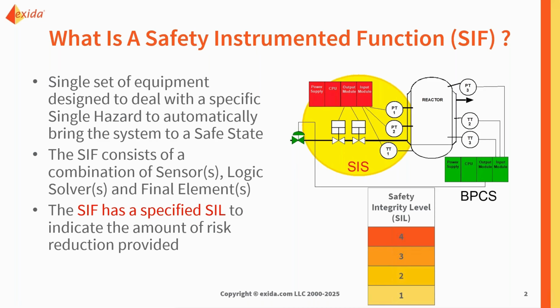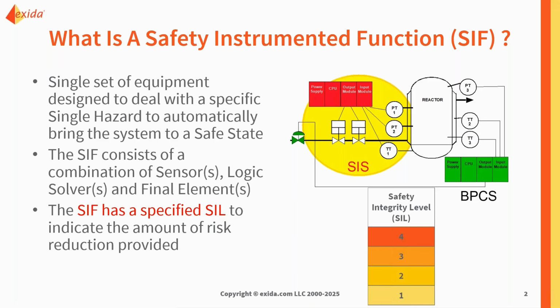And oftentimes when I talk to clients, I get a feel for how well they understand what the difference is, because sometimes they'll say to me, well, it's a SIL2 system. Now, this is incorrect and ambiguous because the safety instrumented system does not have the SIL assigned. The SIL, the safety integrity level, is assigned to the safety instrumented function. And the reason is because, of course, as I just mentioned, you can have different SIFs to deal with different scenarios, and they can have different safety integrity levels.